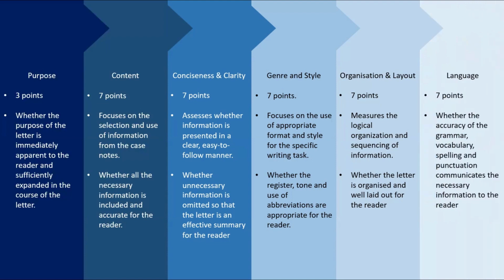The final criterion of the OET writing subtest is language, which includes grammar, vocabulary, punctuation, and spelling. Each of these language elements forms part of the assessment criteria. The language criterion focuses on the control and range of vocabulary in grammar and assesses the accuracy of spelling and punctuation. All six criteria are equally important.